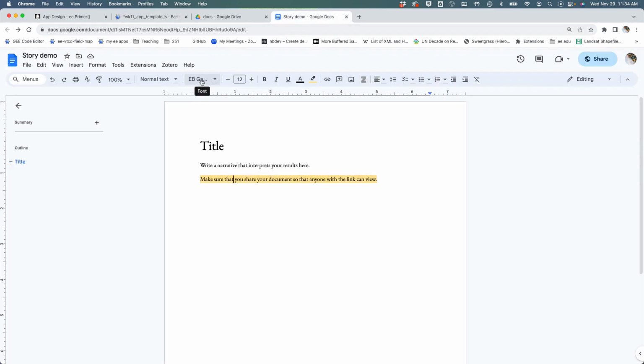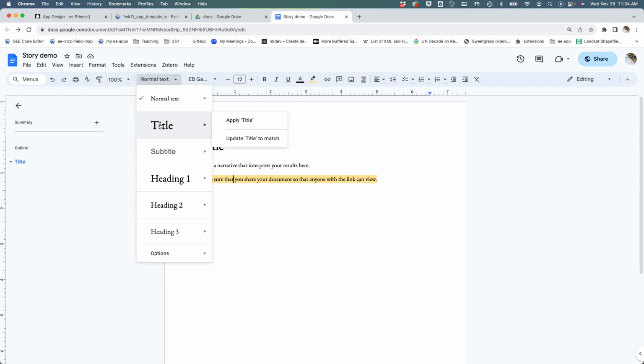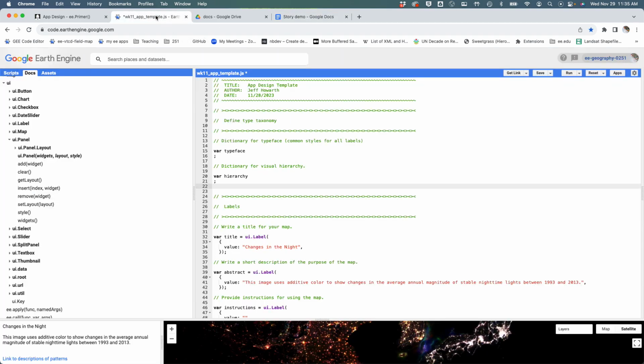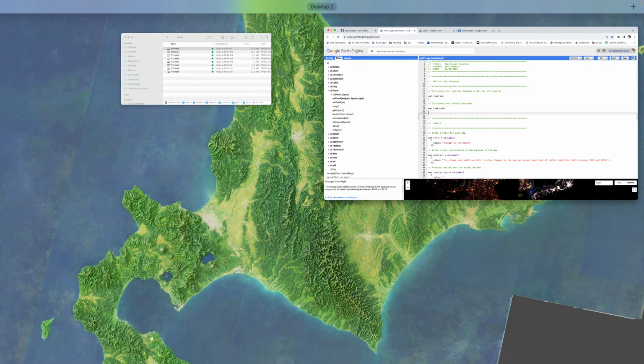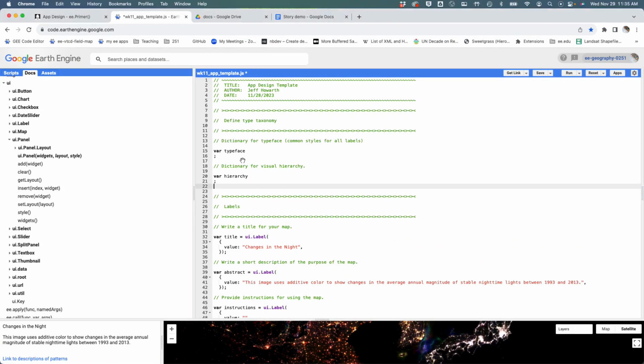The typeface here is Garamond that I'm using. I have a custom thing, so your Google Docs probably looks different, but the only thing that breaks from that typeface is the subtitle. This is serifed and this is sans serif, or sans serif, depends on who you talk to, but it doesn't have little feet. Serifed means it has little feet. So we want to start by identifying things that are going to be common to all of the letters that appear on this map. So let's get into it.